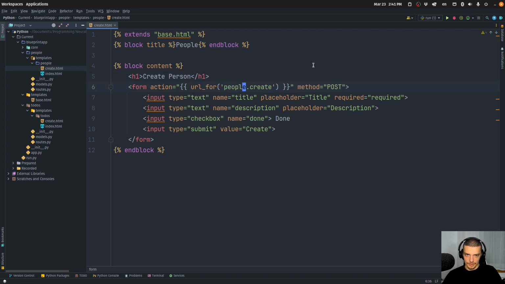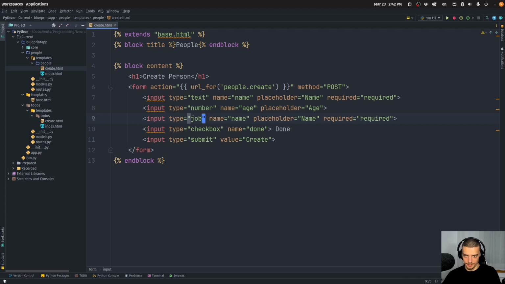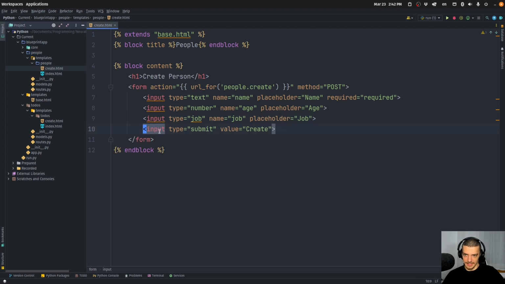Then people create. And then here we want to have name. Then we want to have input type number, age. Then we want to copy this. It's just going to be job. And just submit. There you go. So this should be it.